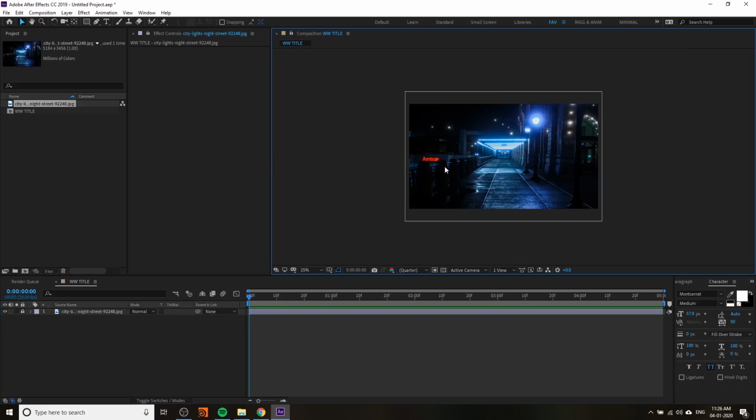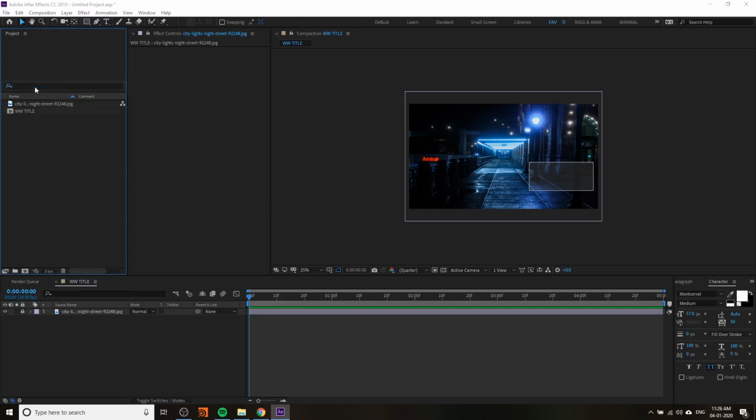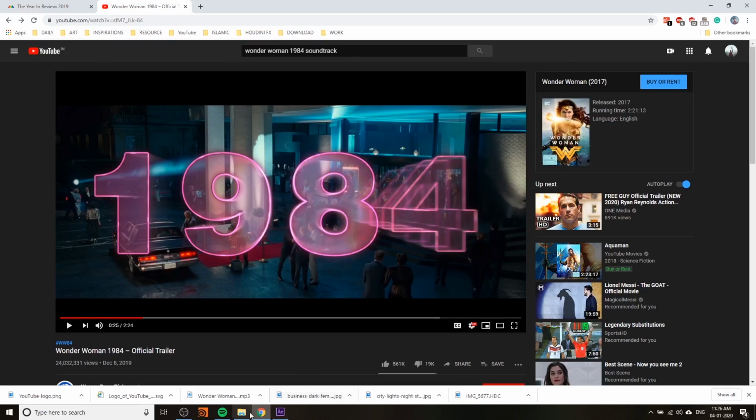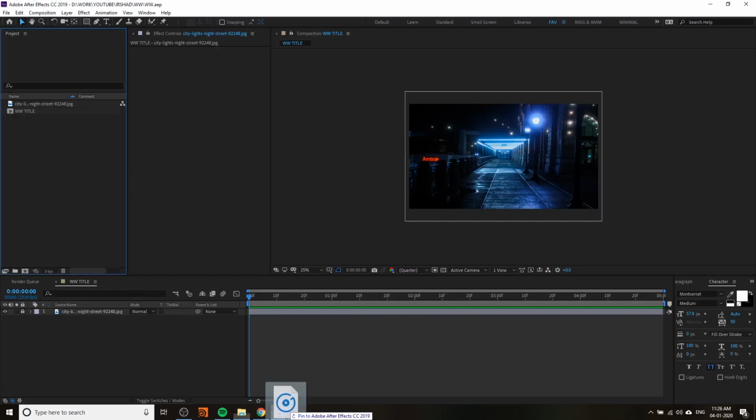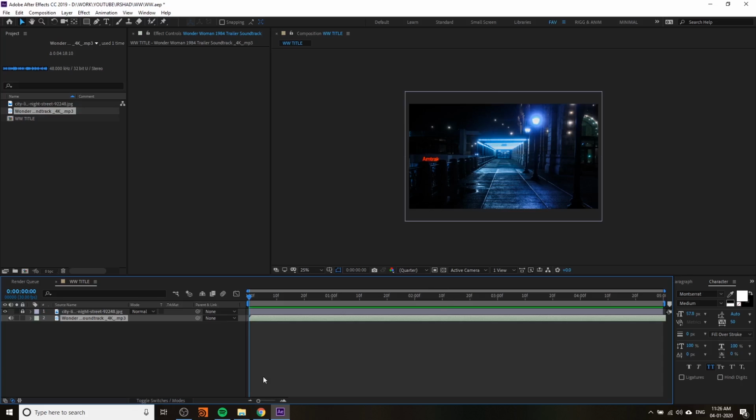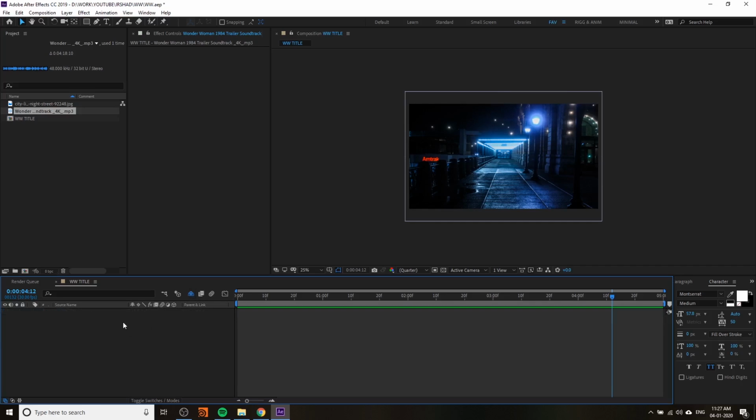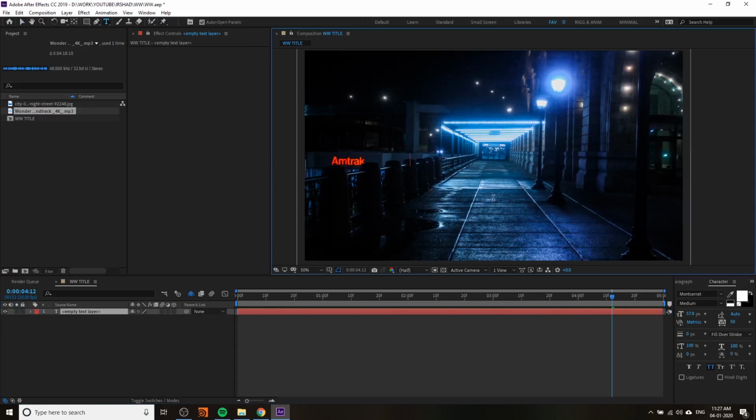I just locked the image because now you can't select it, so I locked the layer, which is helpful for workflow. Anyway, I just save the project file. Also you can import the music, so you can synchronize the animation based on the music. I imported the music from their trailer and adjusted the music position. Now we don't need to see this one, so you can shy this layer, click here. Now if you click here, you can hide the shy layers. So it's not visible in the timeline, but it's active. It's also helpful for your workflow.